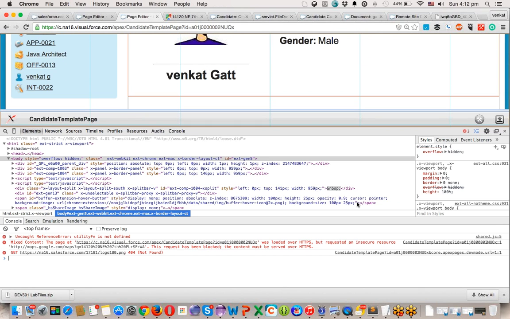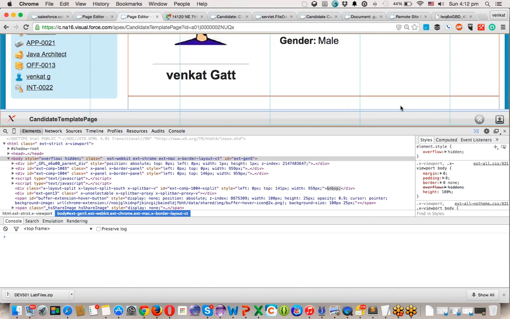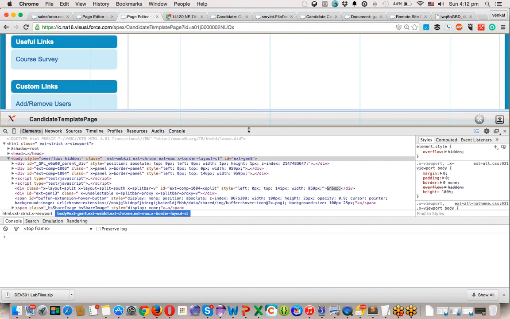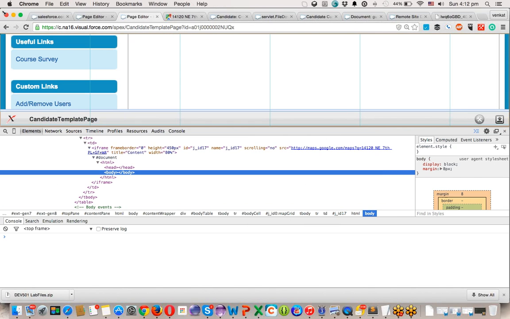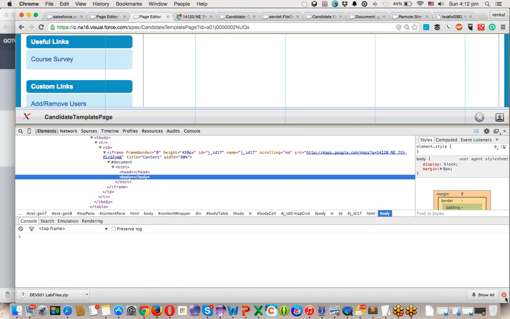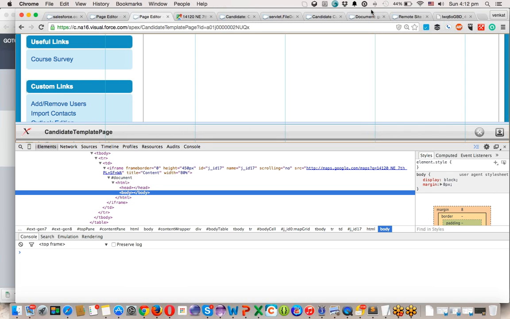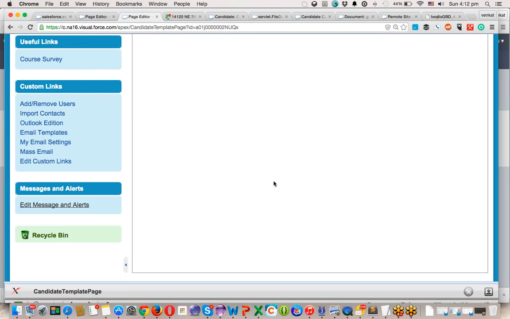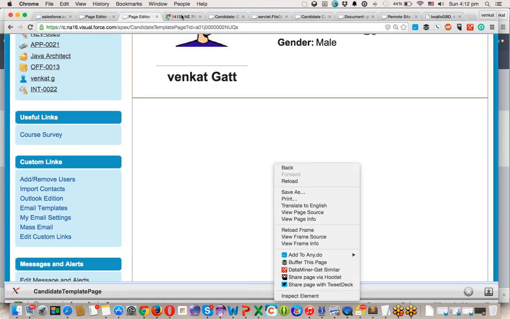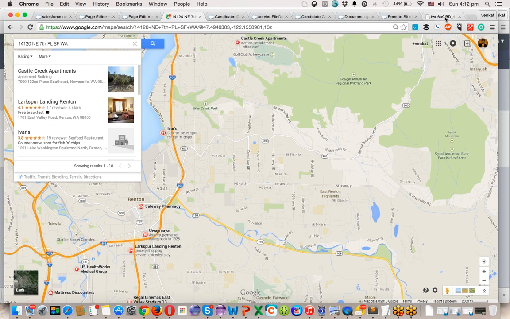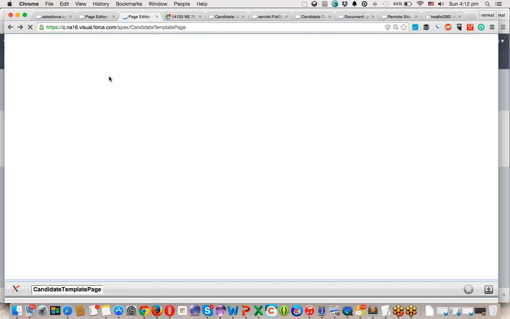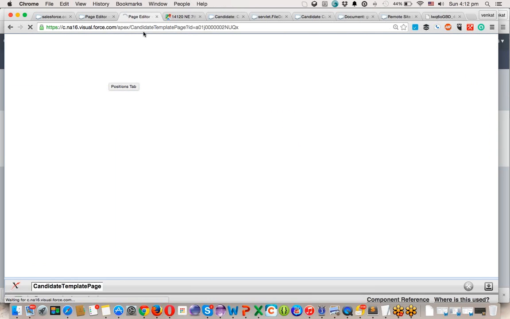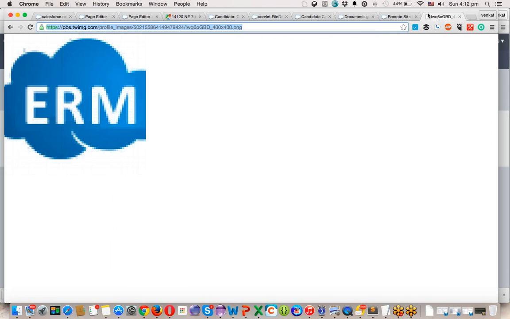So actually, the actual thing I'm trying to show is the geolocation.